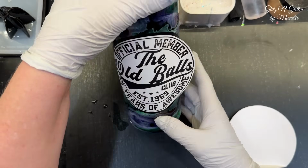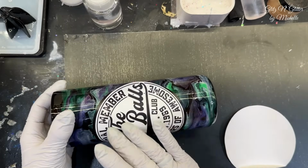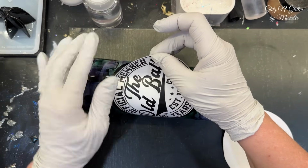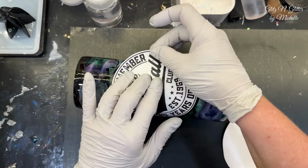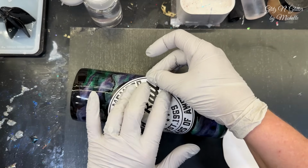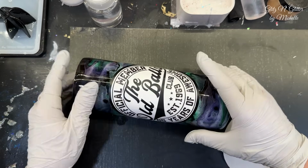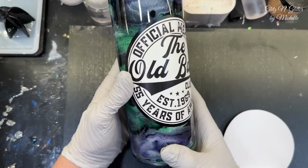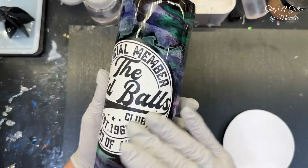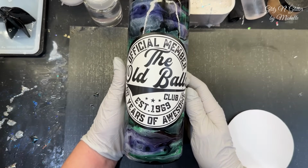Is that off center? No, the "of" is right at the bottom. Okay. I'm just going to keep bubbles from getting underneath. I do not need another issue with this. So some cups are salvageable. There we go. All right, I'm gonna get that bubble out right there. Cover it in resin.